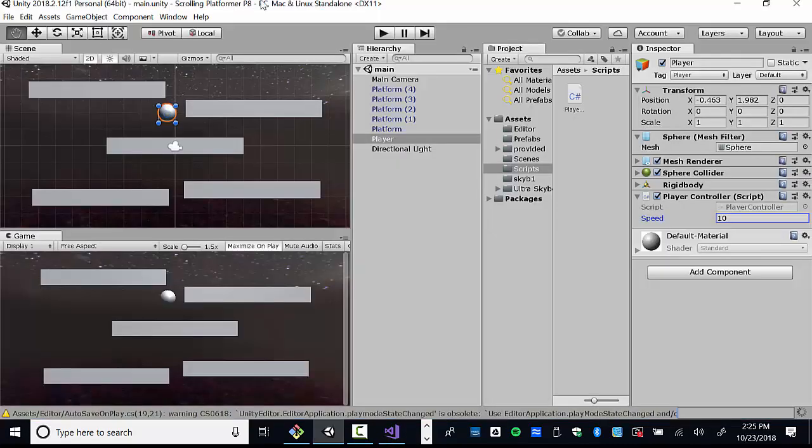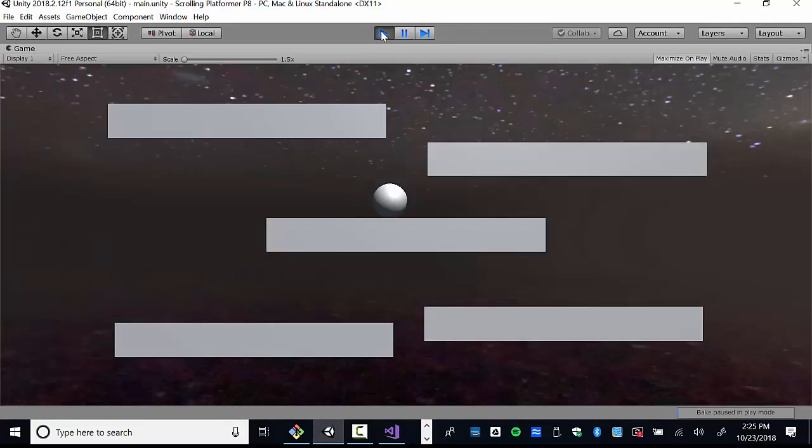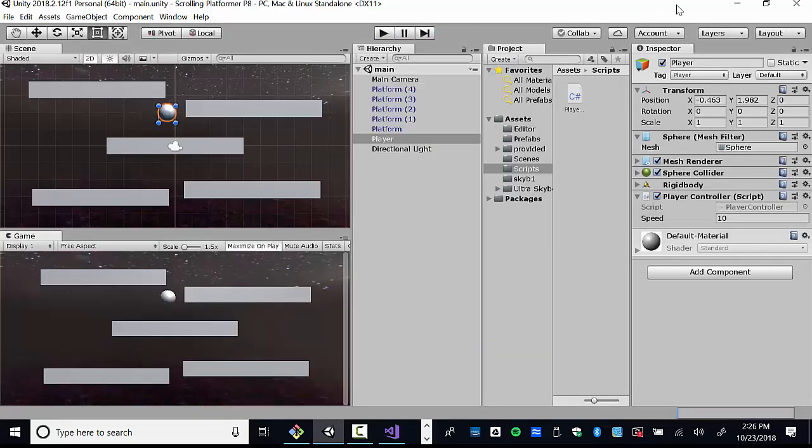And so I'm just going to go ahead and press play, and you'll see how much faster it is. You see that? I can just go flying off the screen. Now the problem is that we can just keep holding it down and we'll just go faster and faster. And as we get to greater worlds or we make them larger, that's going to cause some problems. So we're going to set a maximum speed and do a thing called clamp, which will make sure it never goes greater than the maximum speed in either left or right direction.